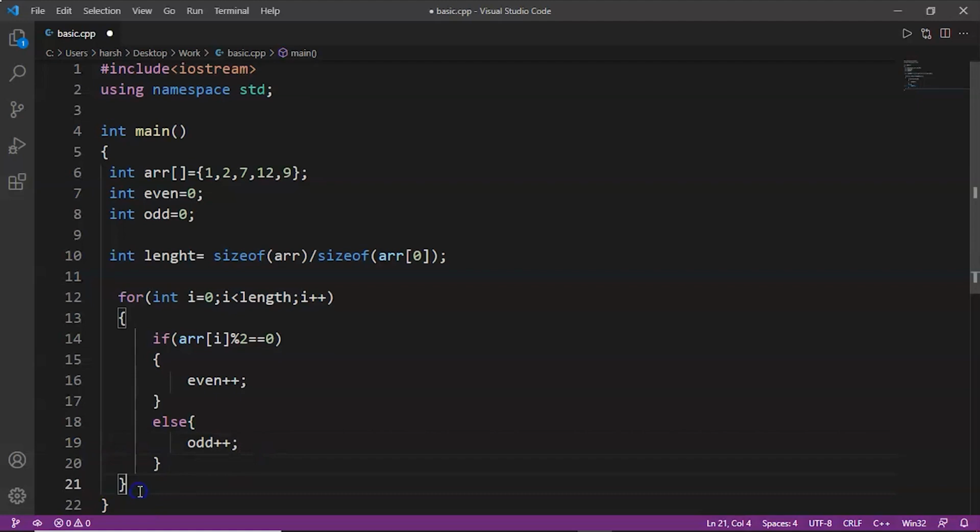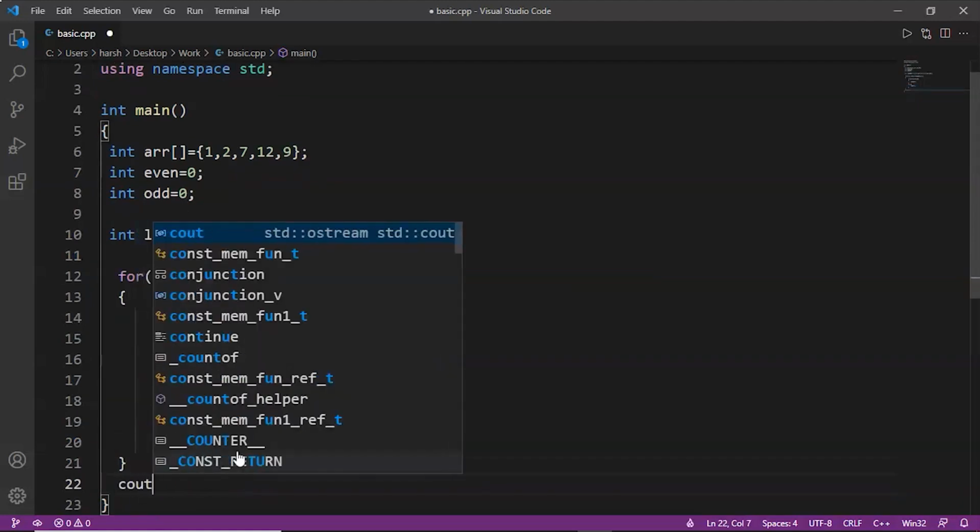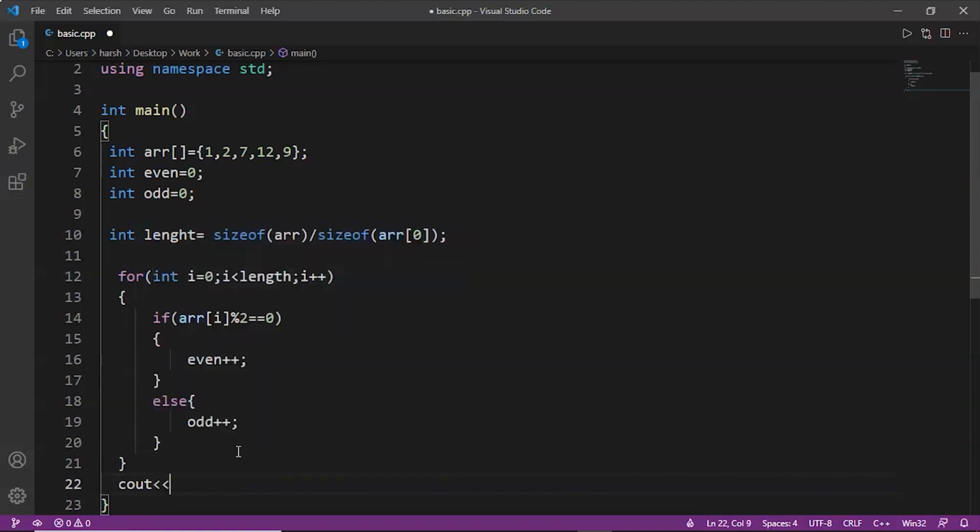Alright, now we will print the variables. So we'll write even numbers, and we are printing these outside the for loop so that they don't repeat with the for loop. So that is why we have printed these outside the for loop.